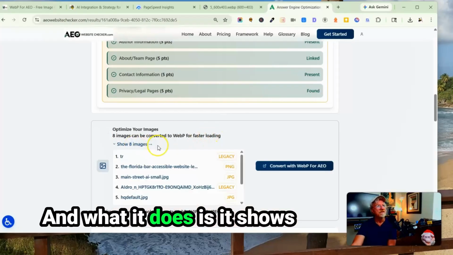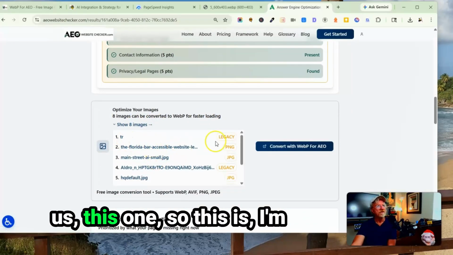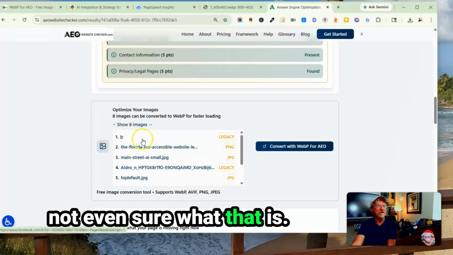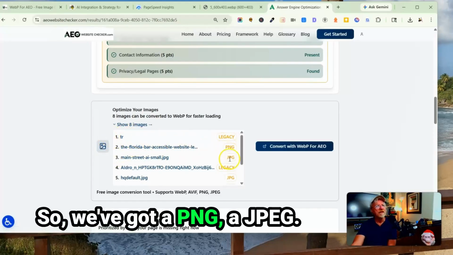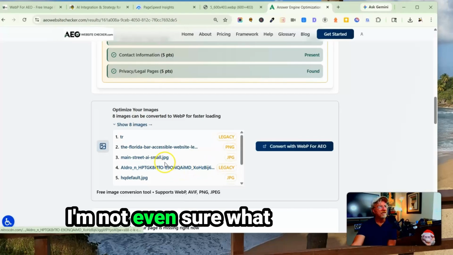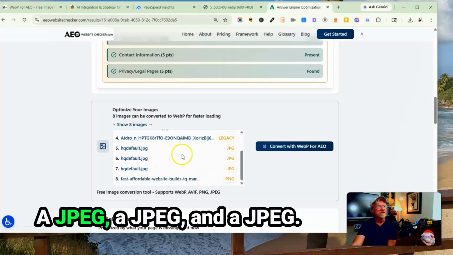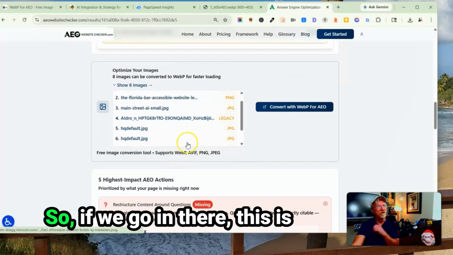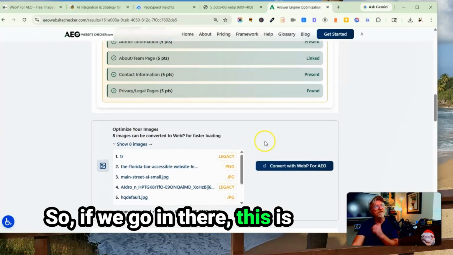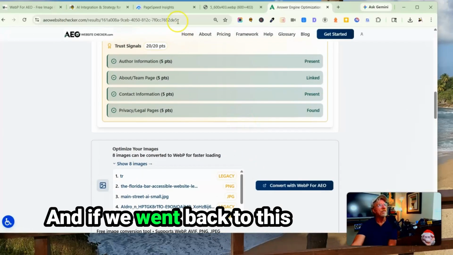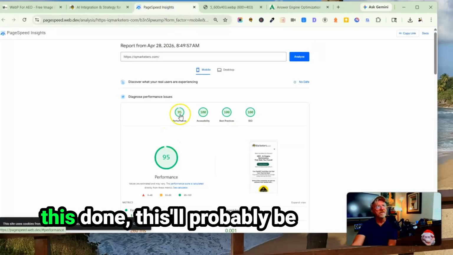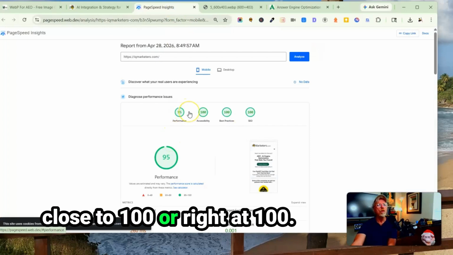And what it does is it shows us this one. So this is, I'm not even sure what that is. So we've got a PNG, a JPEG, and I'm not even sure what that one is. Probably an SVG, a JPEG, a JPEG, and a JPEG. So if we go in there, this is going to load even faster. And if we went back to this page speed, once we get this done, this will probably be close to 100 or right at 100.